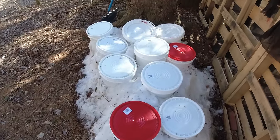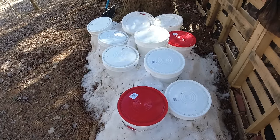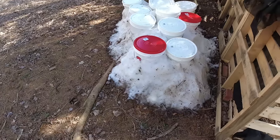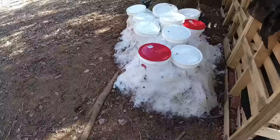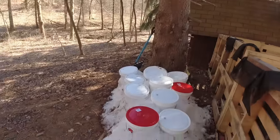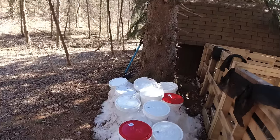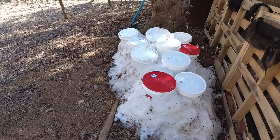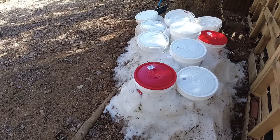All right, so right here is 50 gallons of sap. I have 20 trees still to collect from for today, but I'm gonna wait till I empty some of these before I go and collect those. So this pile of snow was much bigger, but I'm really glad I did it. It worked out well. It is all staying cold. It doesn't get a lot of sunlight in this spot, and that's why I picked this spot, because of these pine trees and where the sun comes up. The sun comes up over there and sets over there, to the right, so it doesn't get much sun here, which is nice. This pile of snow has been here for at least a week now, and it's holding up well. It's keeping the sap cool, and that's what it's supposed to do.